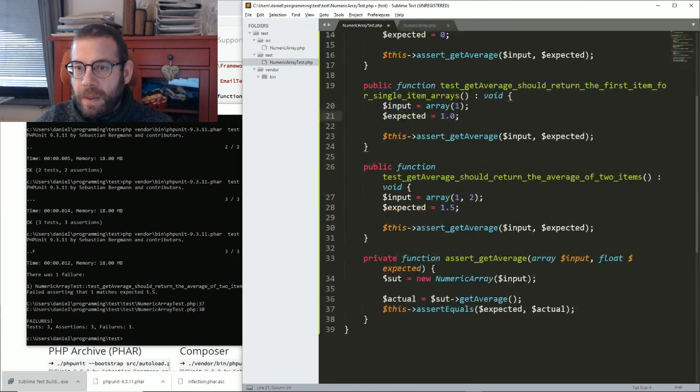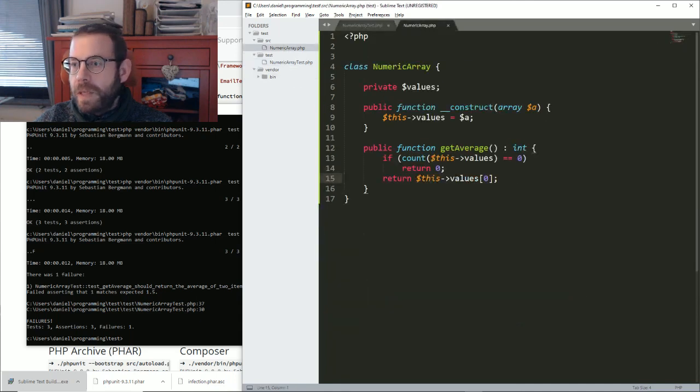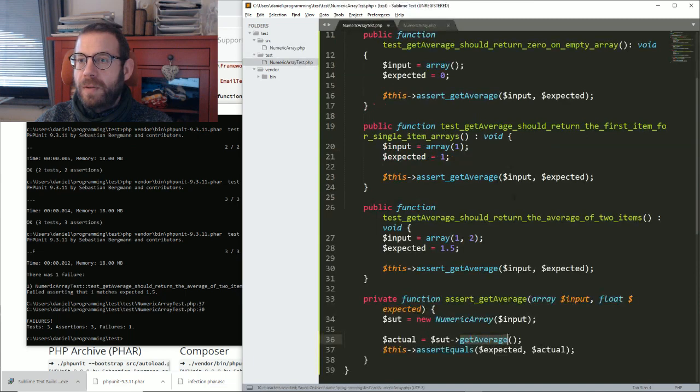I think that was the 37 and 30. 30 was this one. Assert equals. Yeah, okay. So perhaps that didn't matter, but get average here needs to return, so this one should not return integer, but a floating point, right?